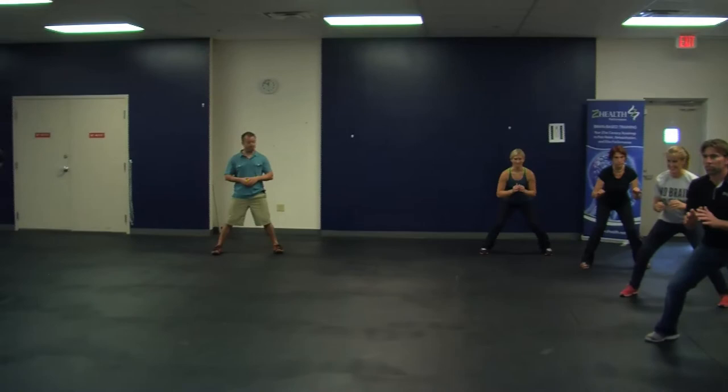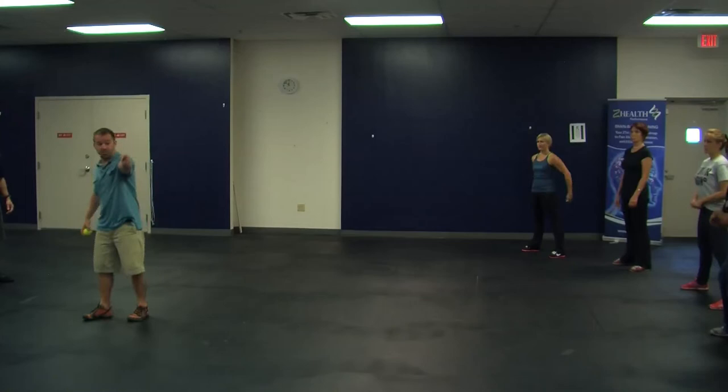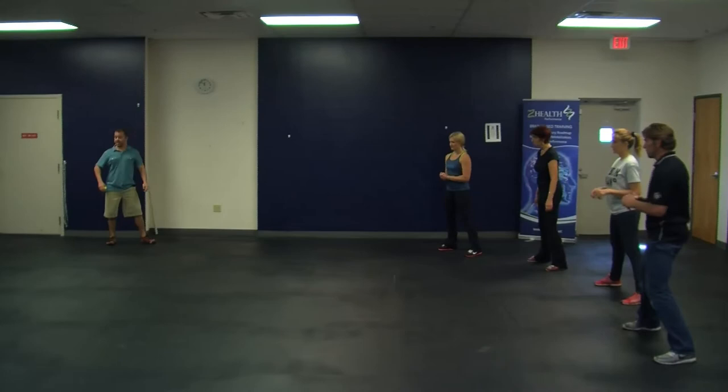Go. Good job. Okay. So now you're going to do the same thing, but to the right. So for you guys, since you're turning to the right, your chest should almost be facing the woman's bathroom, and if you overshoot it, maybe the skeleton, so somewhere between there. For you guys, when you are turning to the right, you are still going to have your orientation to the wall over here. Same thing for you two. You guys are going to be facing this way, okay? So get down.